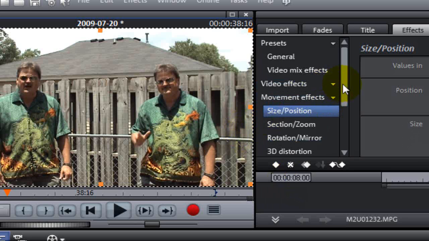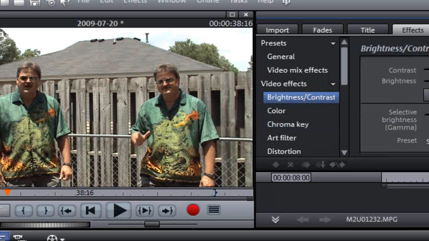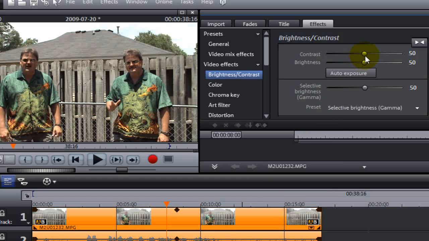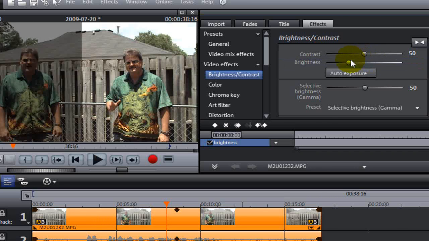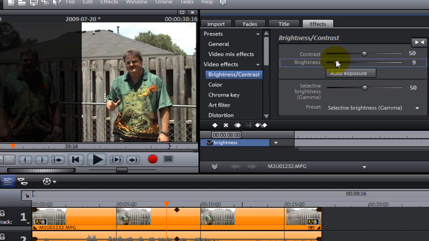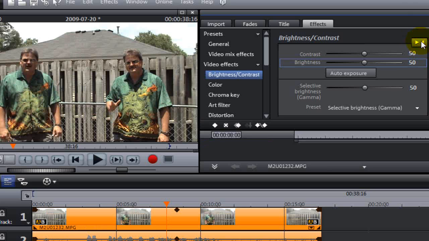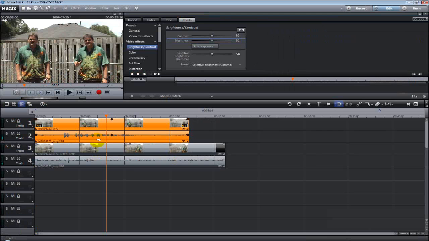Even though we don't need to do it in this video, we're going to do it just for kicks and giggles here. Under video effects, click the brightness and contrast, and right here is how you can tweak the brightness. You see, right now I'm tweaking it. I didn't really need to for this video, but you get the gist of it. If you need to tweak it just a little bit, there you go. That's how you do it. That little symbol right there is the reset button for that particular menu. Okay? There you go. There's your clone tutorial in a nutshell.